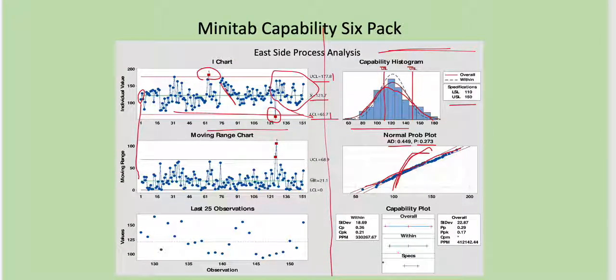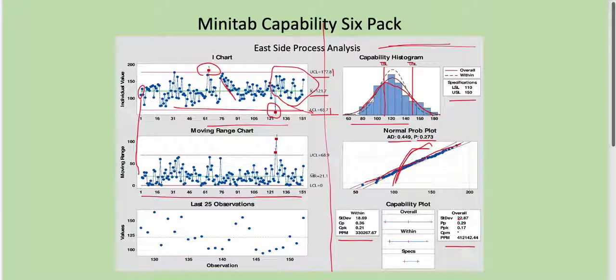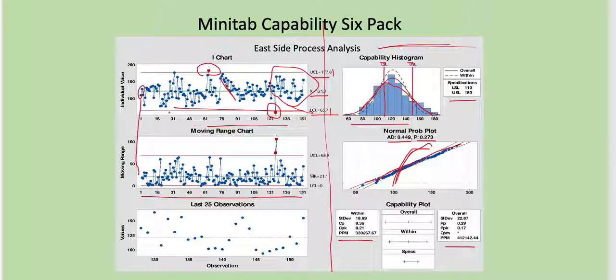The last part is the capability plot, and we have two sets of statistics. One is with CP and CPK based on within variability, and PP and PPK based on overall variability. So a lot of people get confused here too. CPK is based on short-term variability. Basically, it's the variability that comes from this range chart here. So the range chart is really supposed to estimate variability of a process in such a way that it's not taking into account large fluctuations that might be seen in the data here. So that's what's called short-term variability. And the overall or long-term variability is based on the entire data set lumped together, all the different shifts in there, all the variability, and calculating a standard deviation.